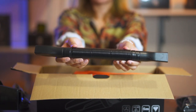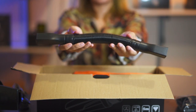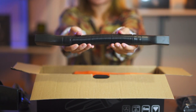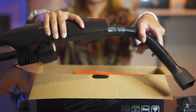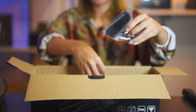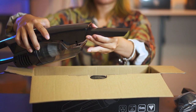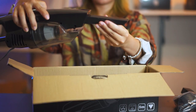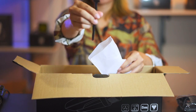Here is an extension hole came with this. Can angle pretty easily, but it doesn't extend that much to the vacuum. And you can do it like a 360. And it also has a little brush, and that's another extension. This is used like this. And lastly, it has a small brush.